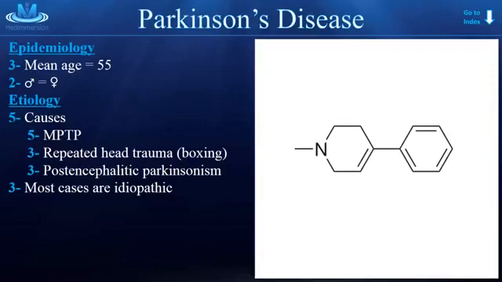nigra. It was first discovered to have a link to Parkinson's disease in 1976 when a graduate student who was trying to produce a drug similar to the opiates produced a substance with MPTP as a major contaminant and injected himself with this drug and later developed Parkinson's disease or symptoms consistent with Parkinson's.